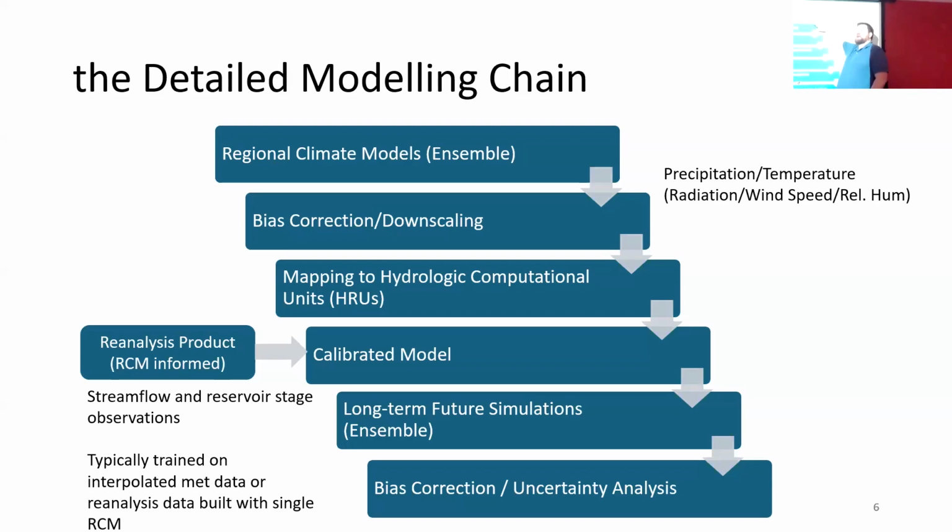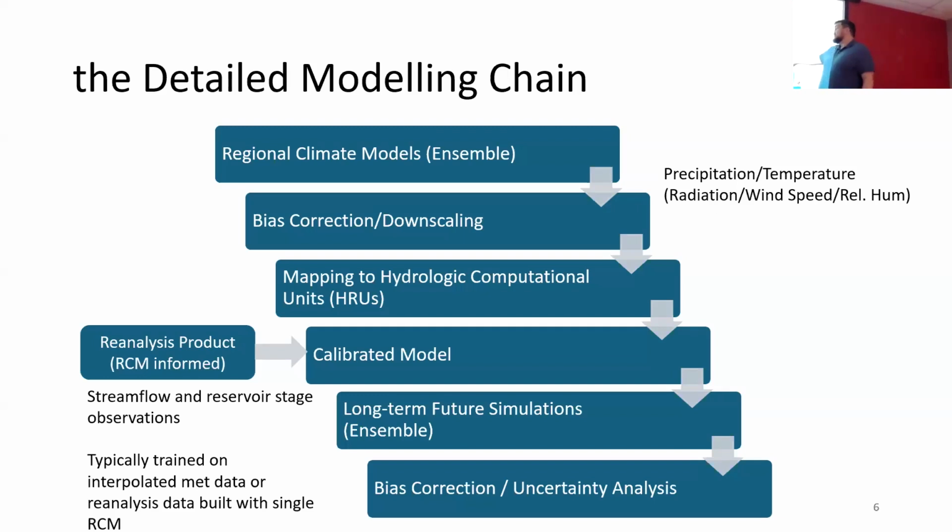And that's not necessarily, we're not actually calibrating it on a whole host of regional climate models. So those differences are going to play a part in our interpretation of results. We have a calibrated model informed by and trained by using forcing data that's been generated from a single regional climate model assembly with data assimilation.